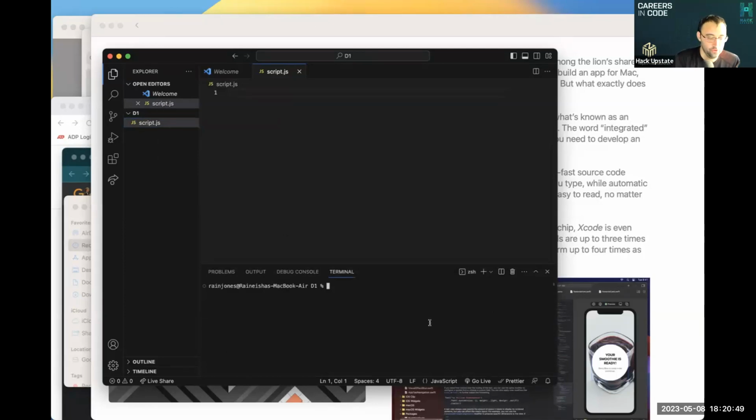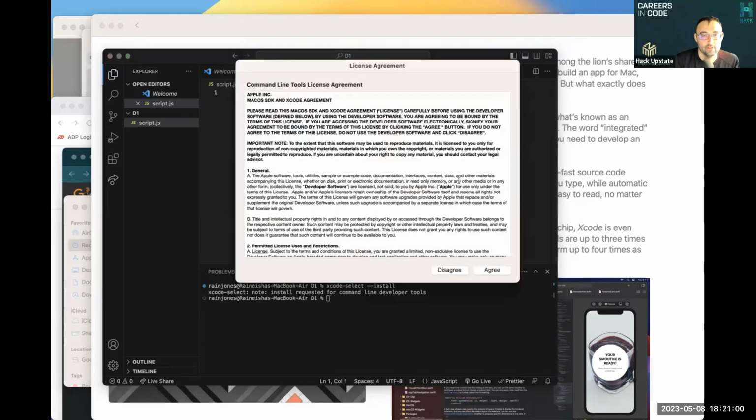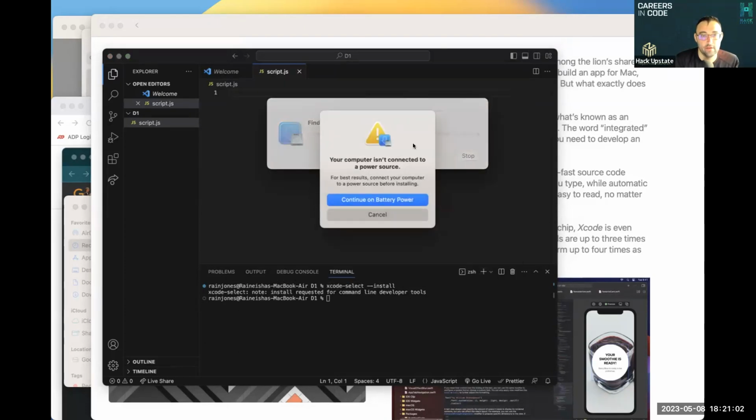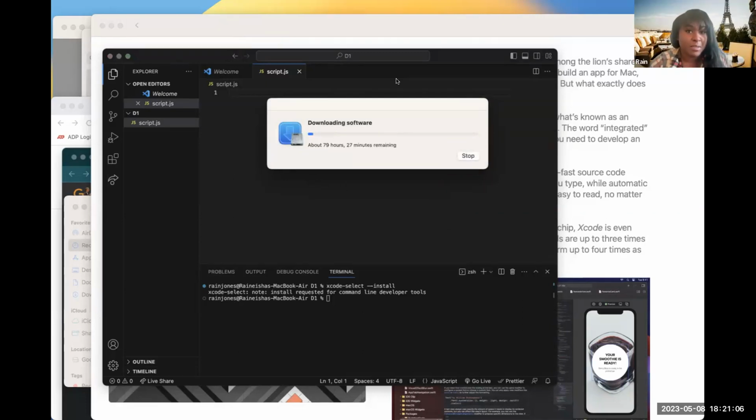I'm going to do the Xcode select install. And I'm going to hit install on this and agree and continue on battery power. I will plug it in. Don't worry. Okay, don't panic. 79 hours isn't as long as it actually takes.